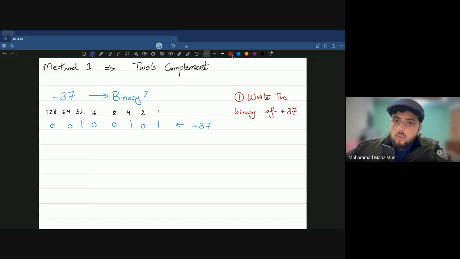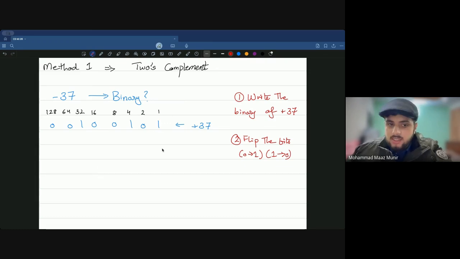Now, step number 2 is basically flipping the bits. Flip the bits basically means make your 0 a 1, okay, and make your 1 a 0. So you just flip the bits because we only have two possible states. So I'm going to make this 1 a 0 and a 0 a 1. So yes, मैं इसको उल्टा कर दूंगा. This 1 is going to come as 0. This 0 is going to become a 1. This is going to become a 0. 0 again is going to get its complementary form 1. This 0 is going to become its complementary form 1. 1 is going to become 0, 1, 1.